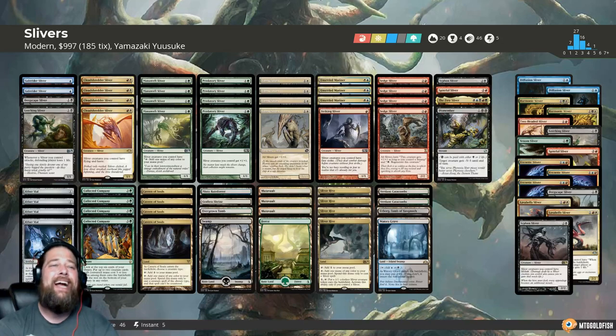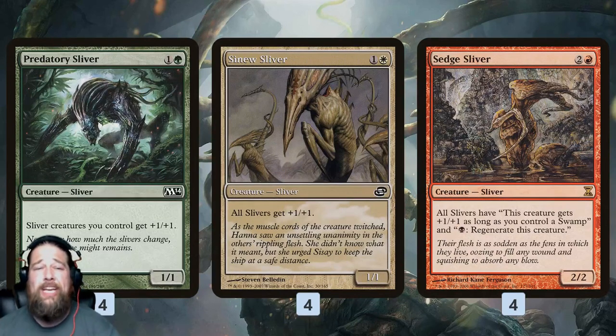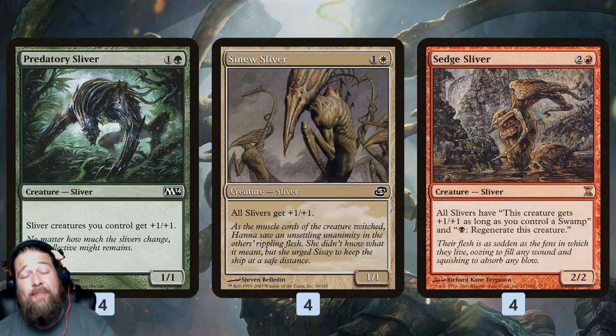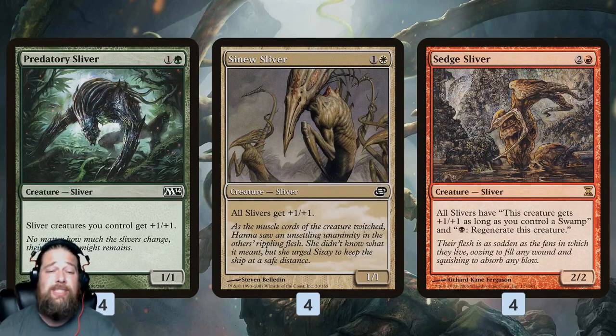So let's talk slivers, starting with really the competitive advantage of slivers. And we've talked about this before with tribes. What do they do better than anything else? And with slivers, it's really that every single sliver in our deck gives every other sliver an ability. So in a sense, every single creature in our deck is a lord of some kind, but probably the most important slivers are our actual lords. Slivers that give all of our slivers +1/+1.